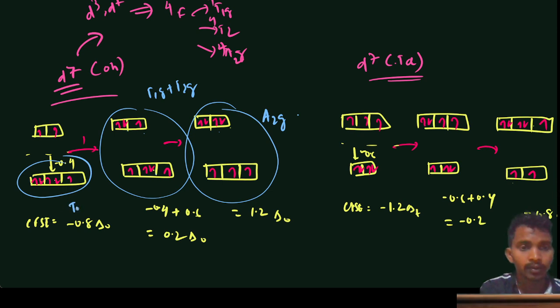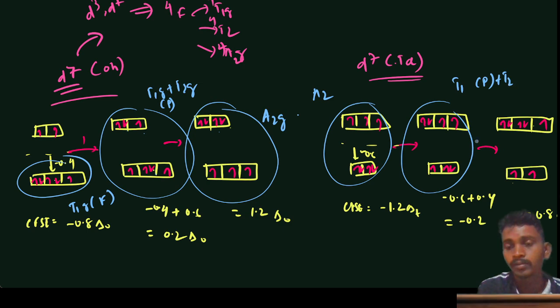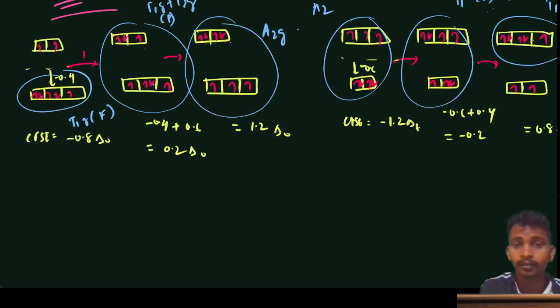so I will assign here T1g F, this is T1g T. Okay, now same things here I will assign. So here these values all are non-degenerate state, so here I will assign A2, and here this also degenerate state is there, so I will assign here T1g P, or Tg will not come, plus T2, and here only this is there, so this will be T1 F. Okay, so this P generates the excited state, this F generates the ground state.